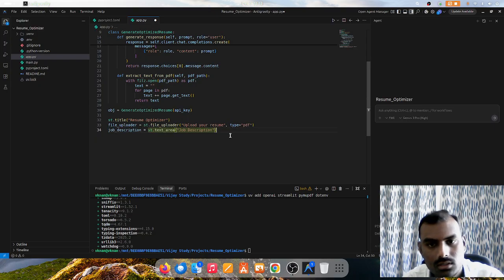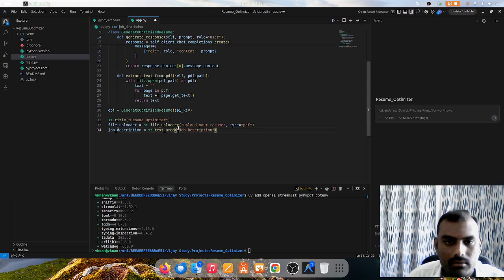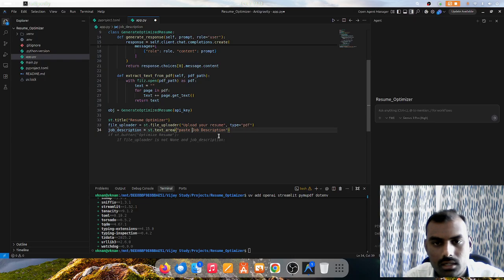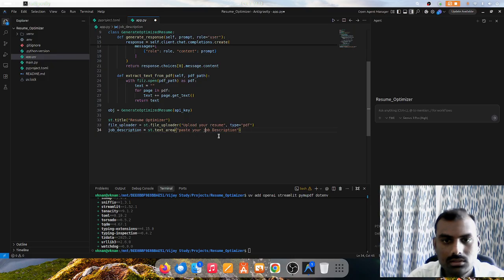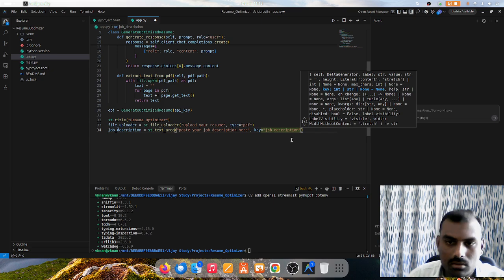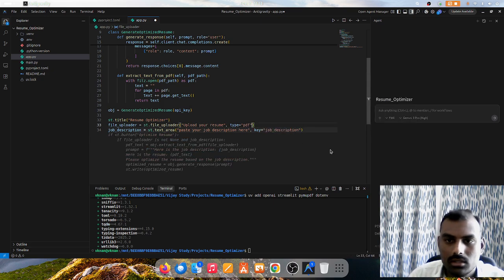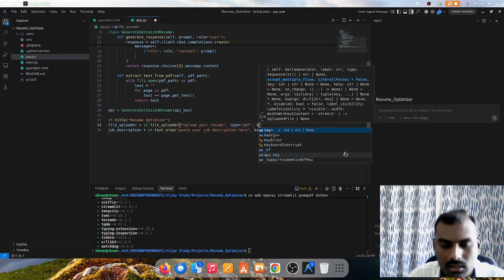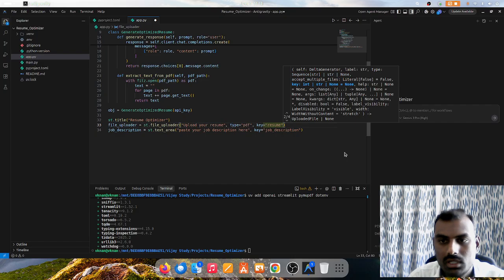So this is our code. I will give some detailed text here: paste your job description here, and I will use another key as job description here, and as well a key as resume.